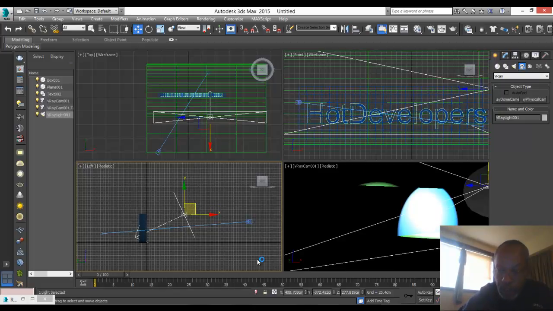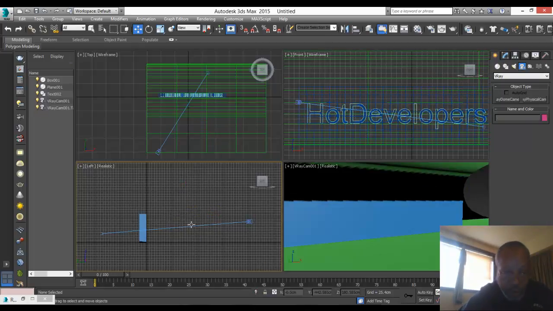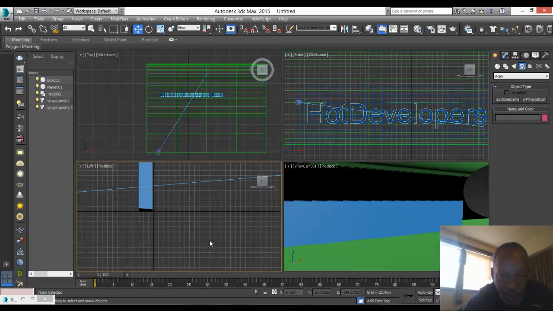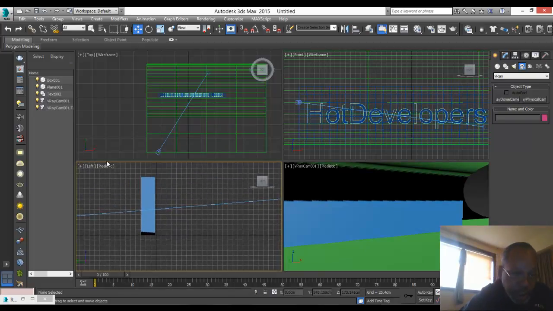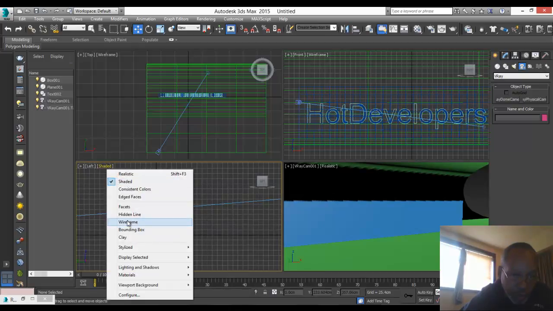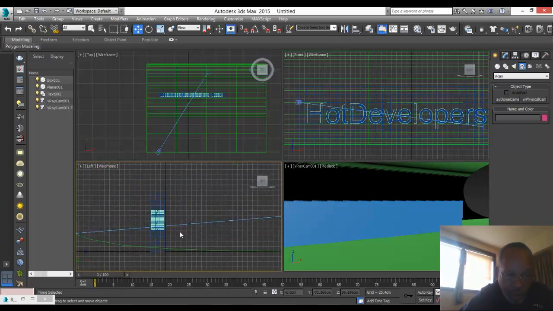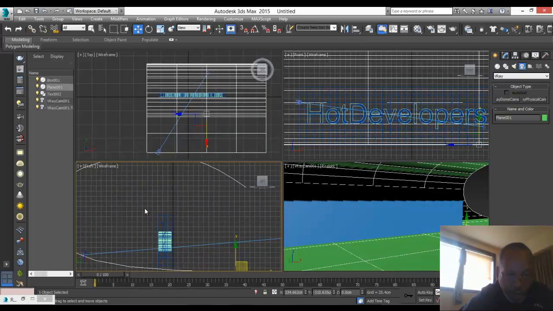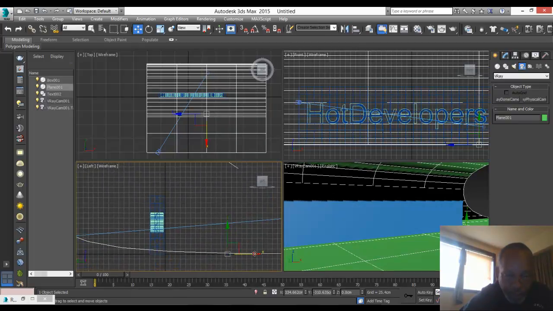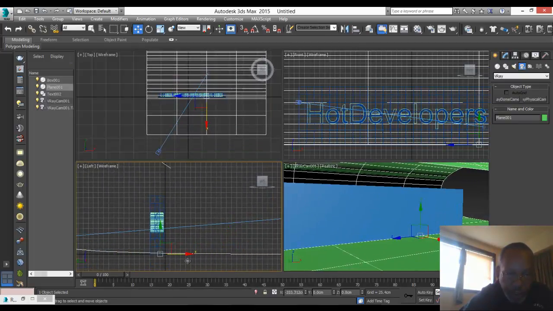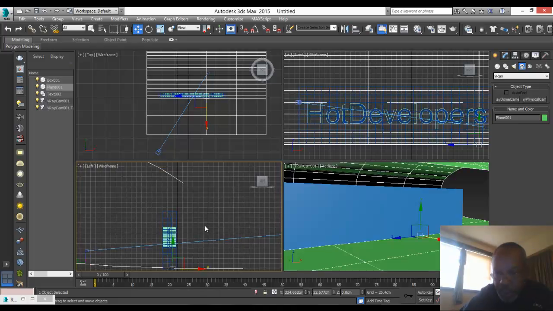Let's do the lighting thing. Let me delete this one and bring one in from this perspective. How come it's not showing? Let me go shade it. No wireframe here. I need to work from our left viewpoint. We want to bring this up. Let's take this back a bit. That's going to look better. And now we add our lights.